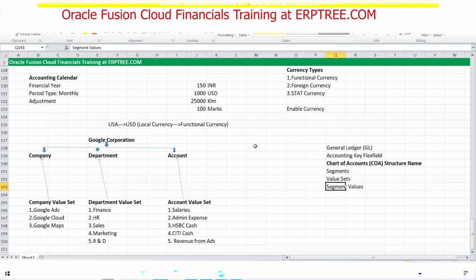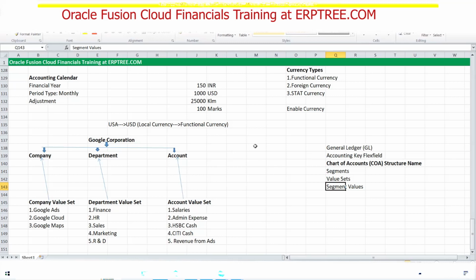When you create an implementation user, which roles are mandatory? Application implementation consultant and IT security manager roles are mandatory. Why are those roles mandatory? When you are going to work as an implementation consultant, if you want to perform the setups, that means if you want to do the implementation of any application, to perform the setups, we need access to FSM. We can get access to FSM with the help of the application implementation consultant role only.